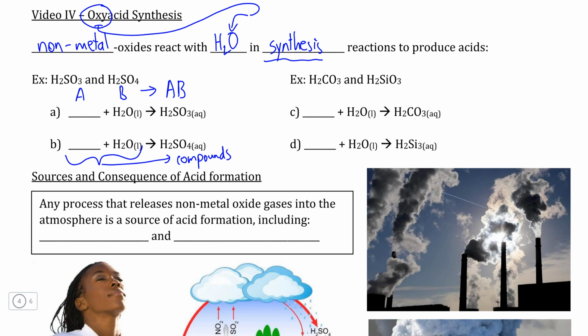For example, the most widely known non-metal oxide is actually carbon dioxide, which is indeed the same gas that every animal exhales as a waste product of our energy production process. And when carbon dioxide reacts with water, it produces this acid, carbonic acid, as we see here. And we'll talk about what the environmental consequences can be of having carbonic acid levels that are extraordinarily high.